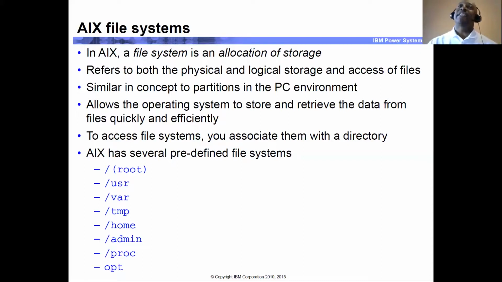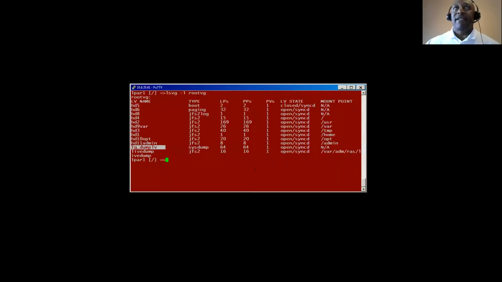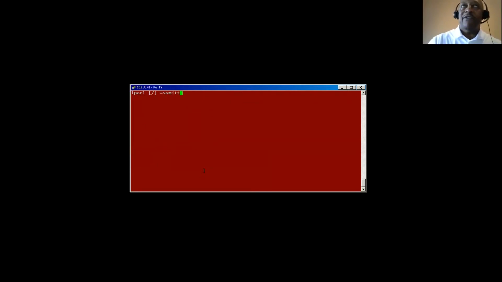So now we're looking at that layer, the file system, and that file system is created by allocating storage to it. Just to sidetrack a little bit, let me give you a new share. This is not part of this class, but just remember this. I'll use SMIT, okay?